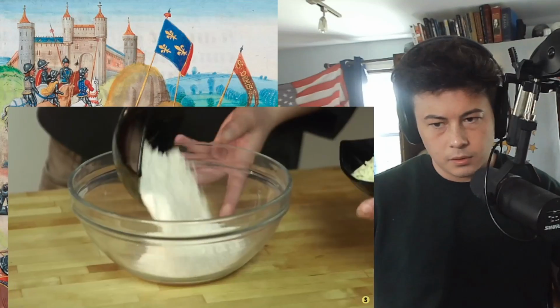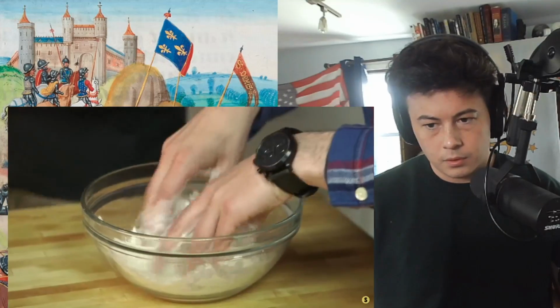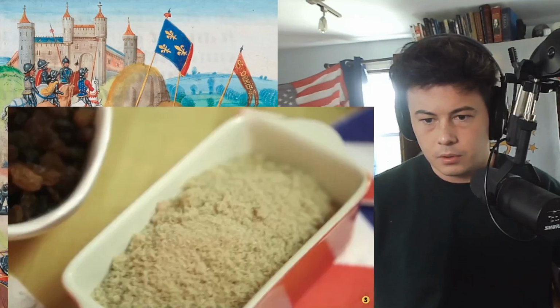Tell the people what suet is. People are always scared of this, but actually it's an amazing ingredient. It's sort of beef fat, and it does taste incredible. So, flour and suet into a bowl, and then just as if you were making pastry or crumble, rub it together to get rid of the big lumps, and then the other dry ingredients. So we've got brown sugar, not a huge amount. For a dessert, it's not that sweet, because most of the sweetness comes from sultanas.